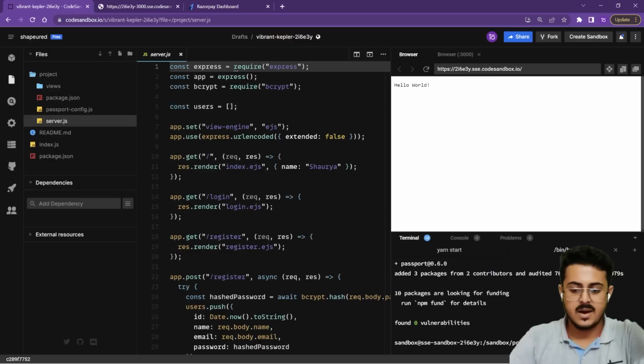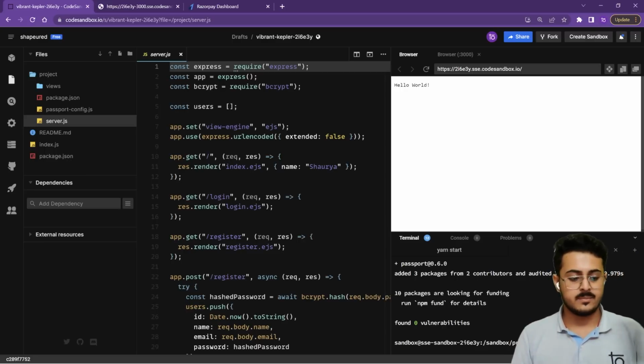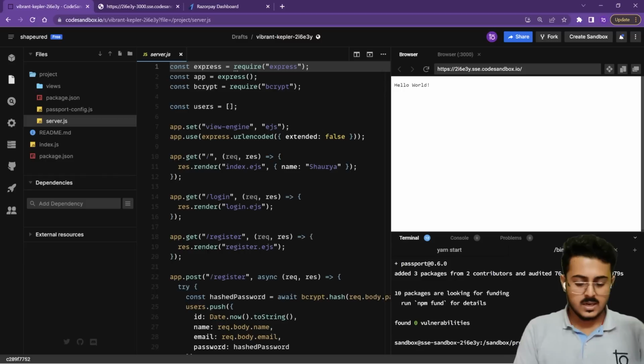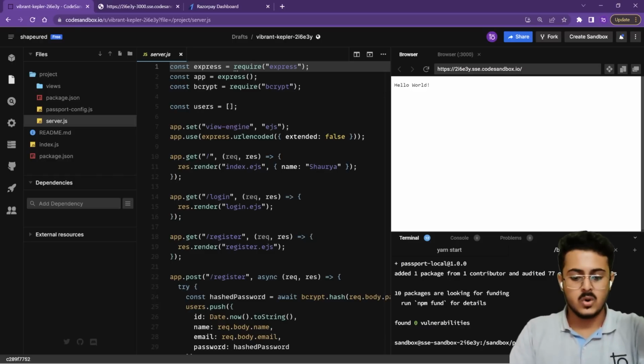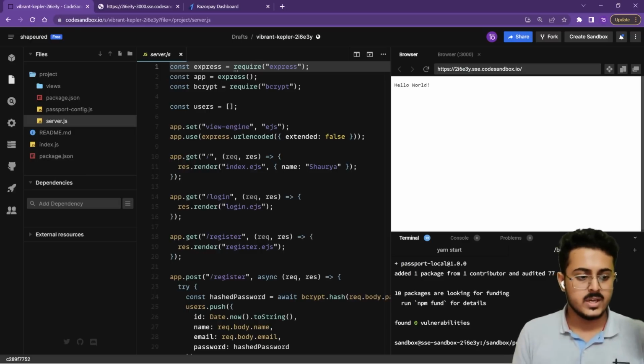So for example, one of those packages you can use to install, let's say, passport just for logging in through Google or logging in through Facebook, GitHub, and many other things as well. But we want to log in through email and username. So we will be using npm install passport-local. Once we have done that, we have installed all the packages that we are going to need to run the program.